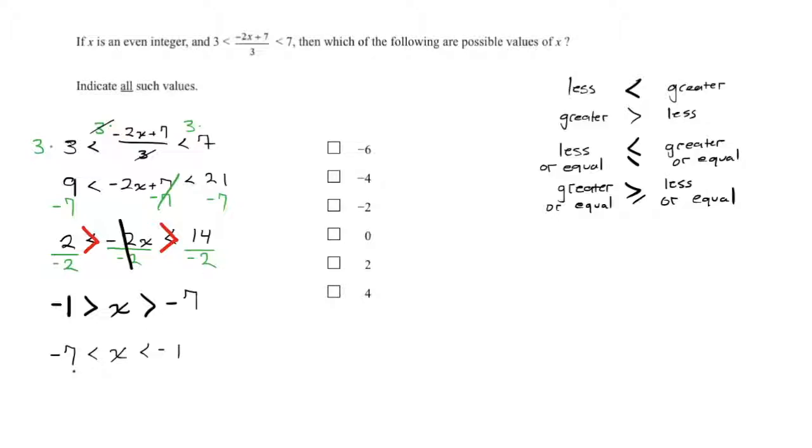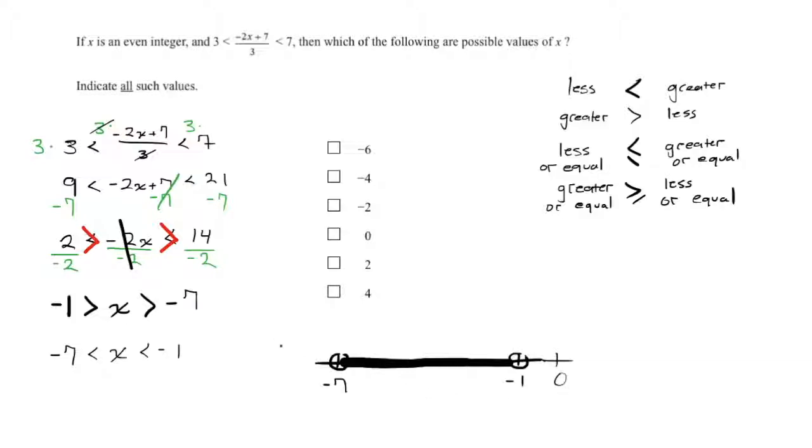So, which of the following is actually between negative 7 and negative 1? Let's consider our number line, okay? We have negative 7. We have negative 1. If I was to visualize this, I would use an open dot to represent that this is not an "or equal to" situation, okay? I can't include negative 7 and negative 1 in my solution because they don't belong there. But everything in between gets highlighted or bolded. Everything in between negative 7 and negative 1.